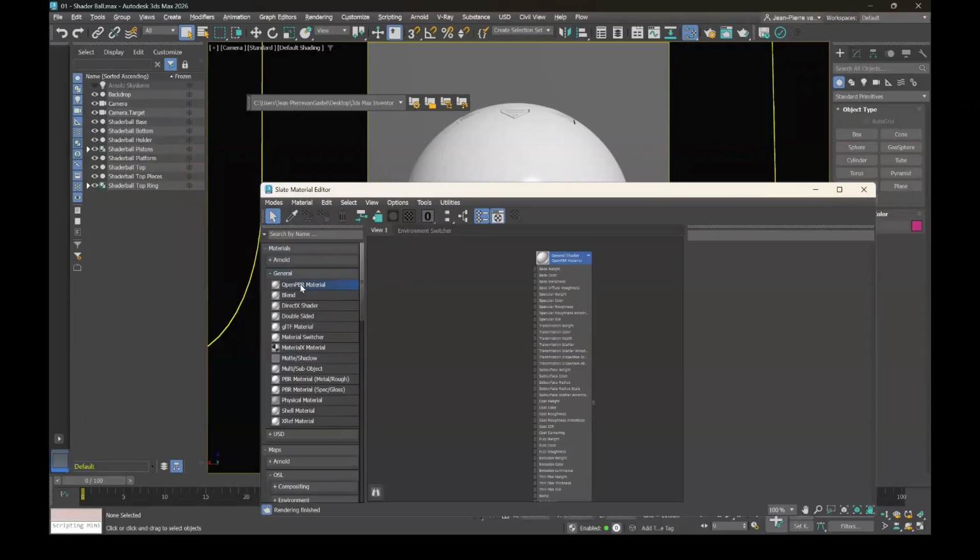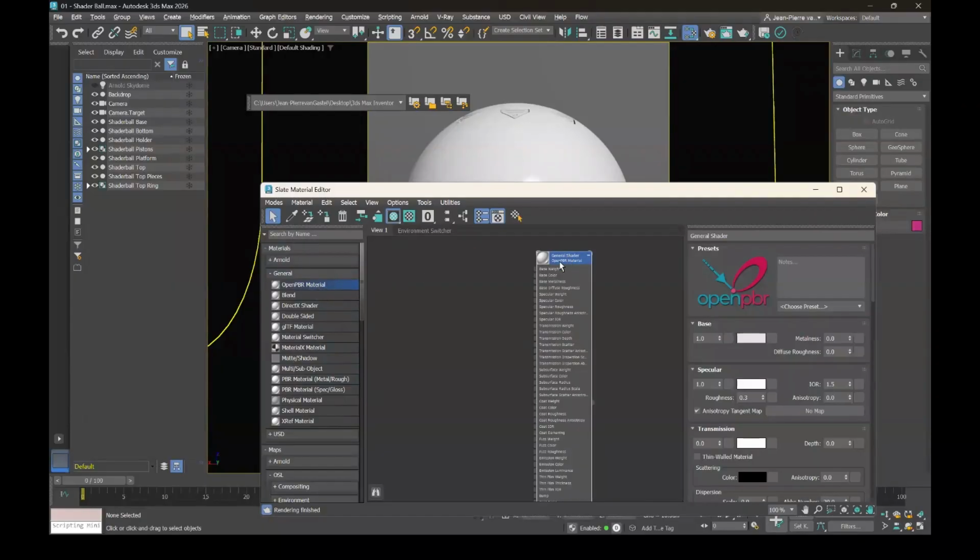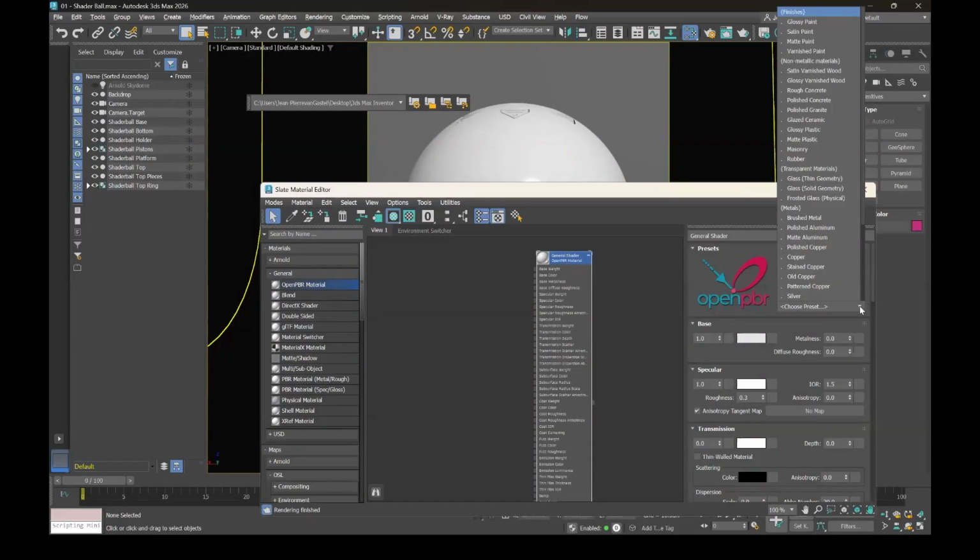I strongly recommend you to stay with the Open PBR material and the normal PBR material. So with the Open PBR material, just drag it in. It creates the material. It does have a huge amount of presets, going from finishes to non-metallic materials, transparent materials, and different kinds of metals.